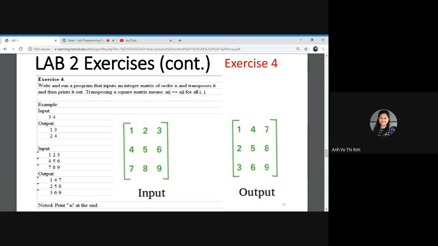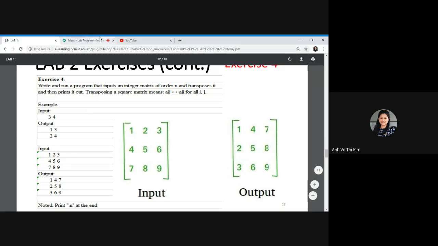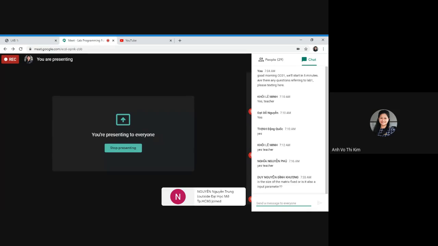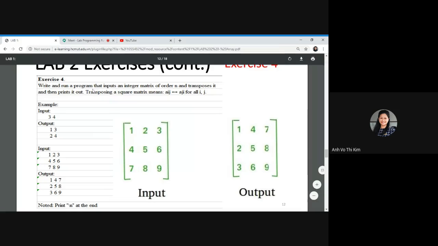So you don't have information about the size until they finish inputting the whole matrix; then you can get the dimensions of the matrix. Because the input is a whole matrix, and the input is by line, you can see that.